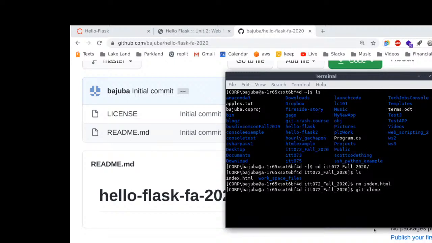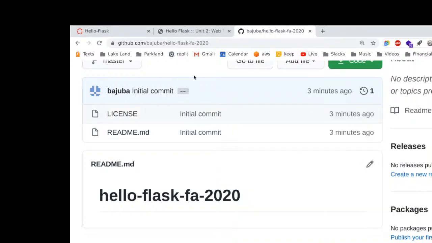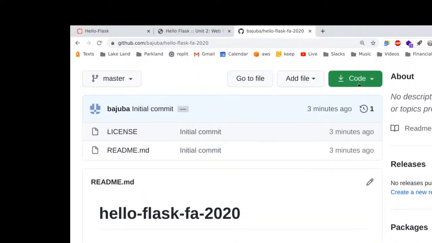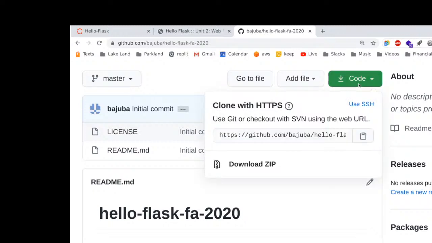We're going to use the git command of clone, which just copies the remote repository. Remember, don't clone mine. You have to create your own and clone that, okay?